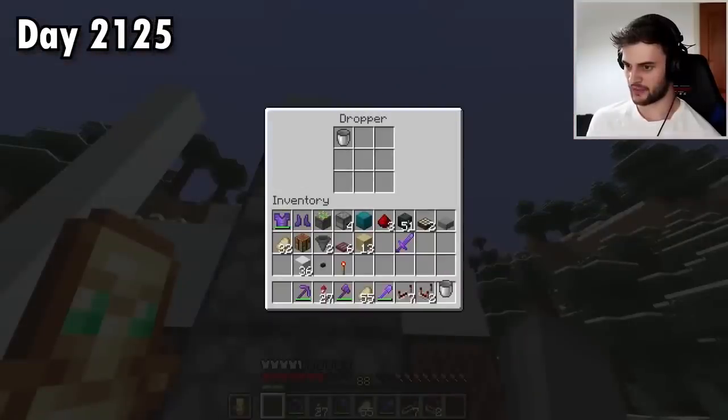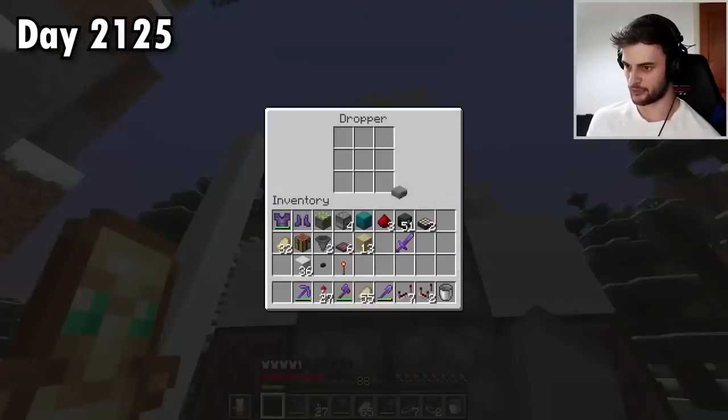So let's go with a bucket there and a slab right there. And I think there needs to be an item here as well. I think that's then everything, and it all should just be dispensing and working correctly.